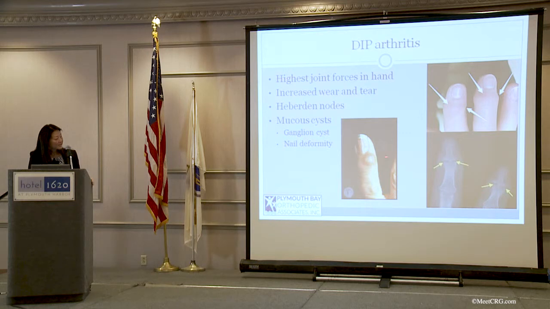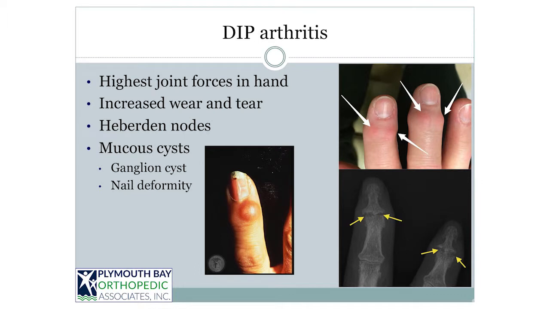But what you can also get from that arthritis are these little ganglion cysts that form at the joint. These cysts are always because of the arthritis underneath. And that's just a radiographic image of the arthritis that's in there. You can see the sclerosis, the joint is really irregular and sclerotic, and so that's arthritis in that DIP joint.